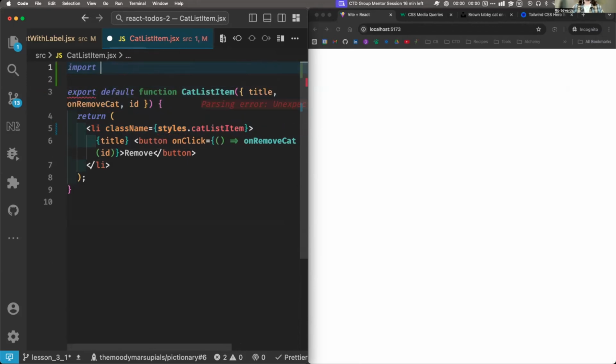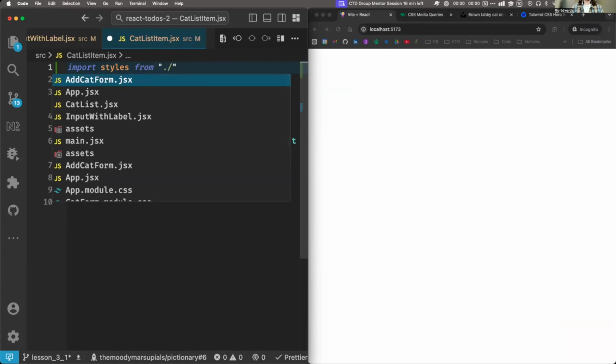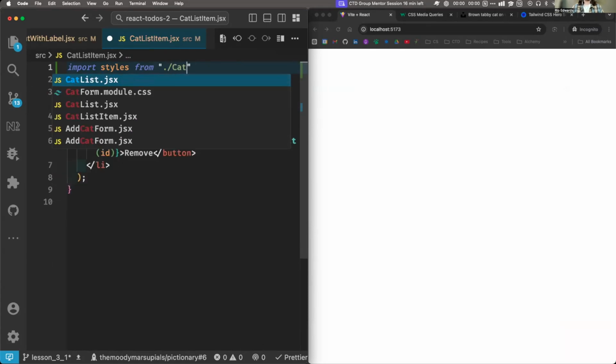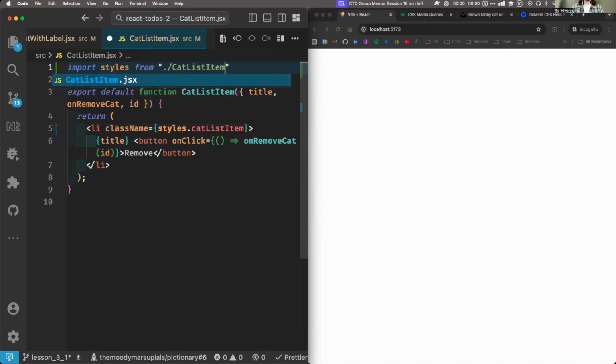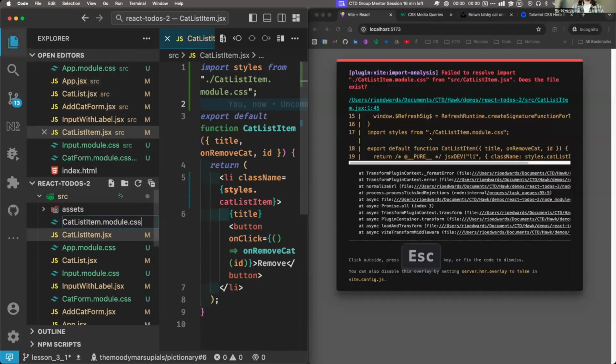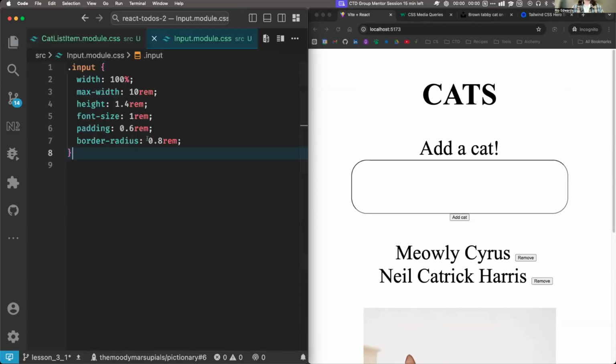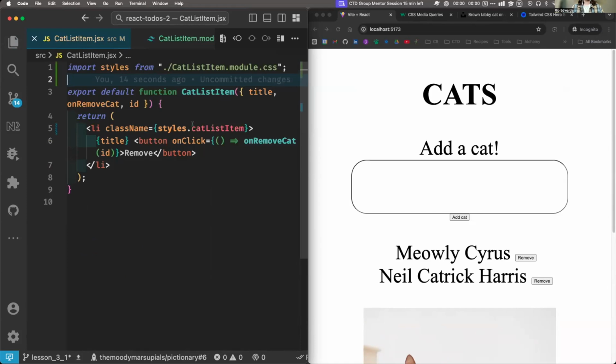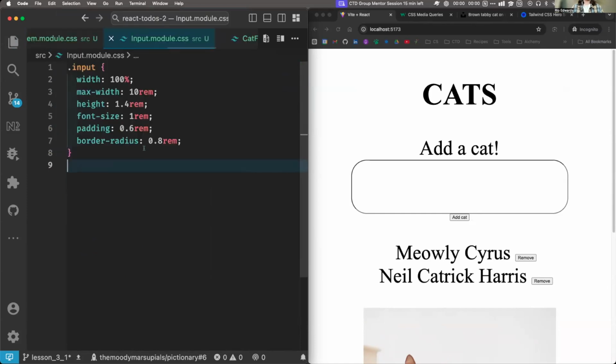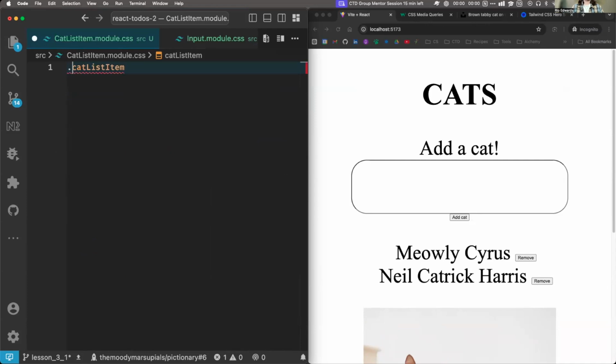I can import styles from dot slash cat list item dot module dot css. And now I need to make this file. I called that cat list item.